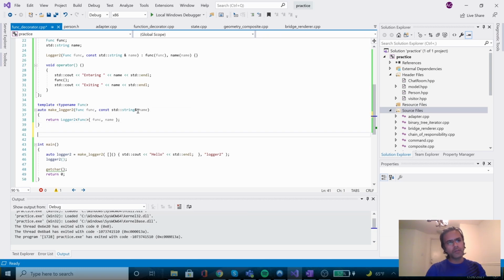Now, at this point, we still can improve upon this, and the third logger is going to be a much more sophisticated version of the existing logger. So in this case, we just use func, but in cases where you have to pass variadic arguments, it can be a little bit more challenging because this logger2 does not accept any of the variadic template arguments at this point.